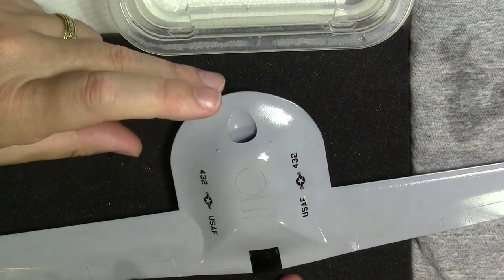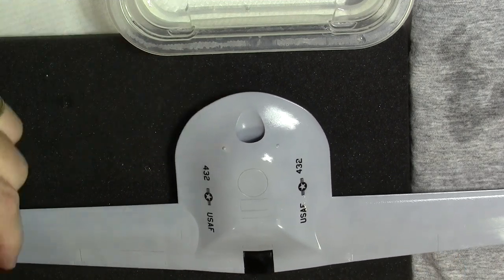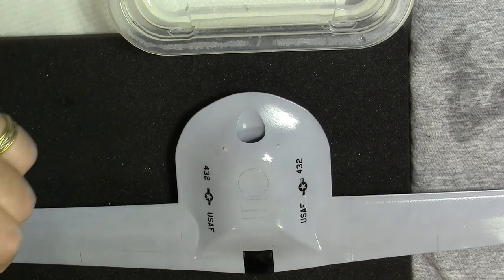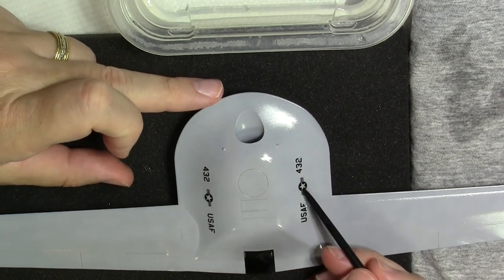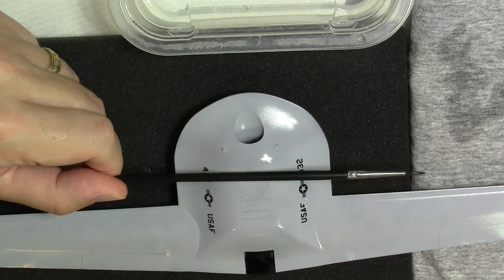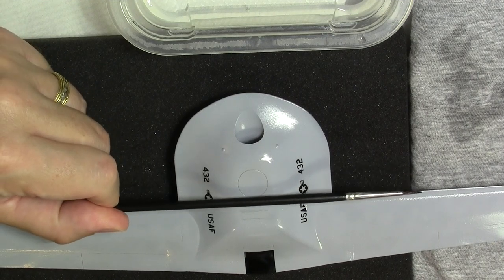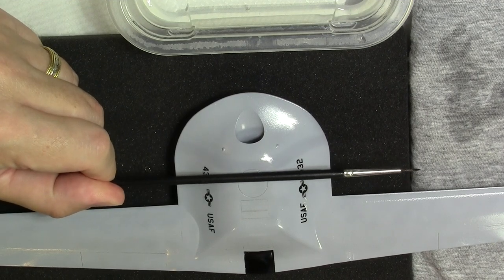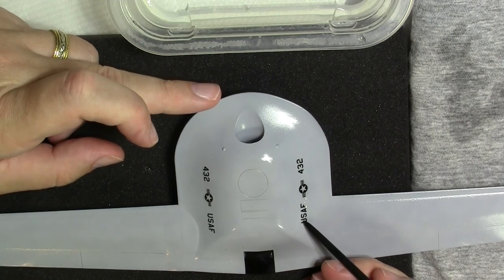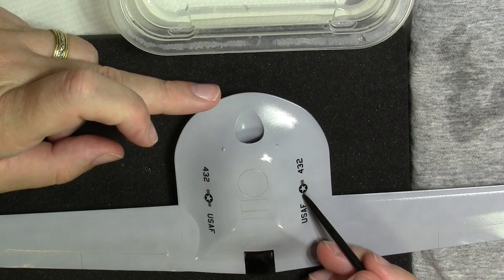Yeah, so now what I'm gonna just check is left and right. Are these lined up like this? They're pretty close. I think I wanna bring that star in just a little bit here. And then let's bring the 432. I'm just eyeballing it here, but hopefully that's gonna be close enough. Yeah, that's pretty good, I think. That USAF maybe comes back just a skosh.